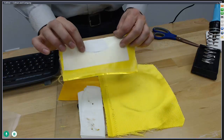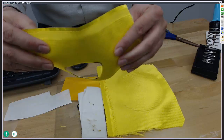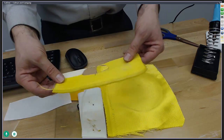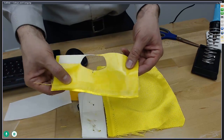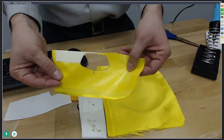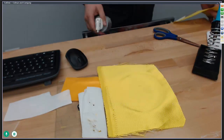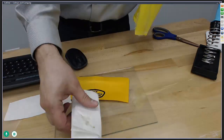This heat seal material is not a super crazy thick, hard material. It's still bendable and pliable. You can sew through this material, so you can embroider through it. If you embroider through this, just remember to keep your machine clean always when working with anything. All materials, but especially if you're working with heat seal, have your air out. If you don't have a can of air, get some and keep your machine clean. So let's move on.